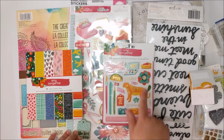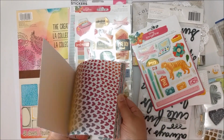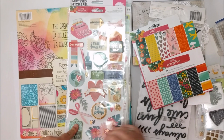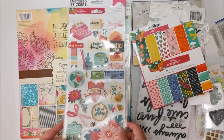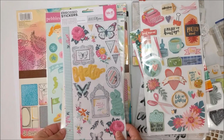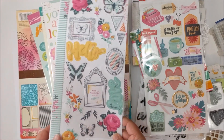So I have this sticker sheet I haven't touched. I have the 6x6 paper pad. I haven't touched it. I just got that actually. I have these sort of three-dimensional layered stickers. Again, haven't touched them. So I'm going to try and use all of that up. I got a Peachy Cheap, I don't know what they call this, like a sticker kit, I think. It came with all these random stickers. So I'm going to try and use these ones.